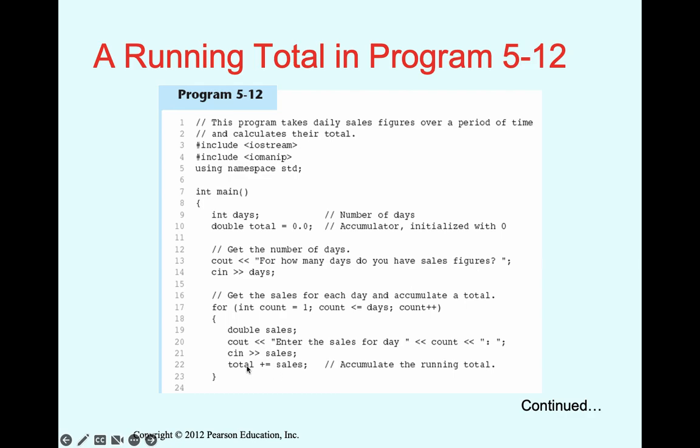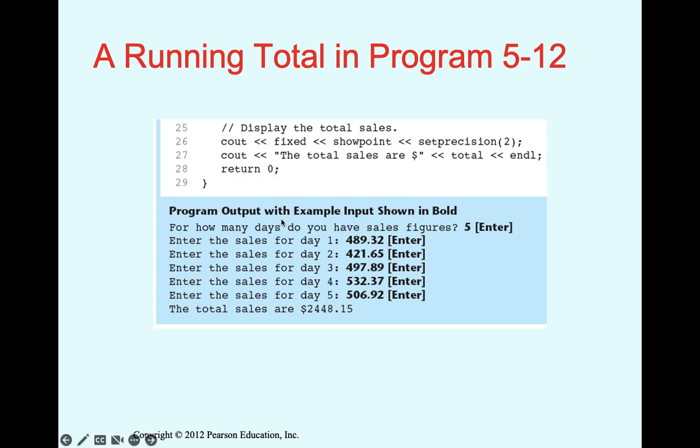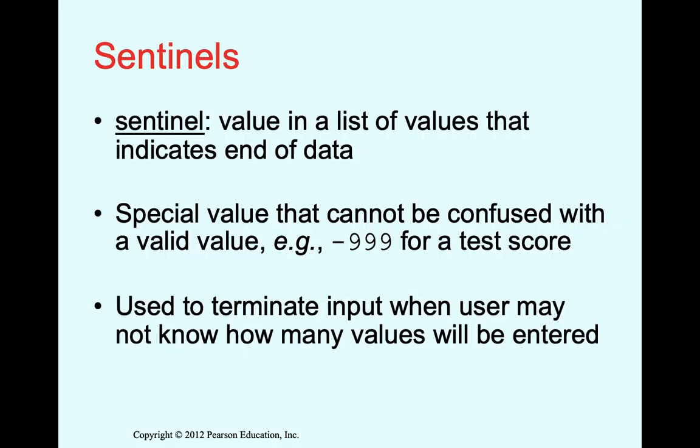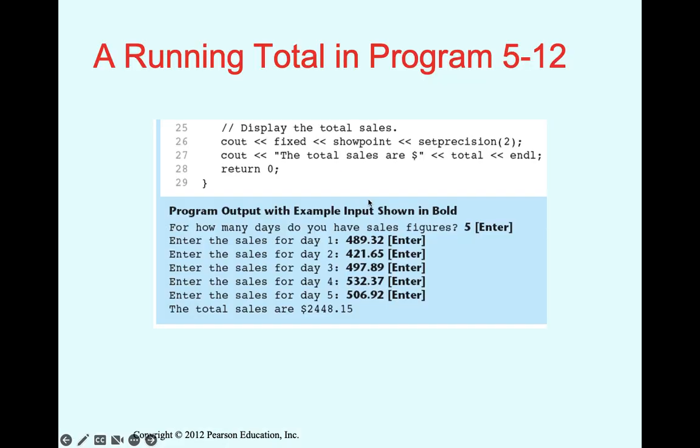Total was initialized to be 0, and every time the user enters a sale, we add it to the total inside the loop. So for example, we ask how many days you have sales, 5 days. It will ask the user 5 times to enter a number, and after the loop, we will print the total of these numbers. Sometimes we work with something called sentinels. A sentinel is a value that signals the loop that it has to finish.